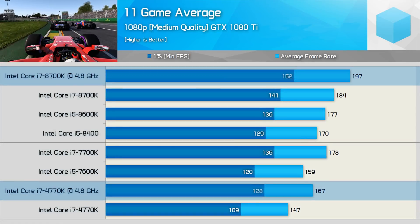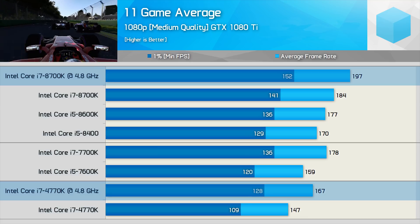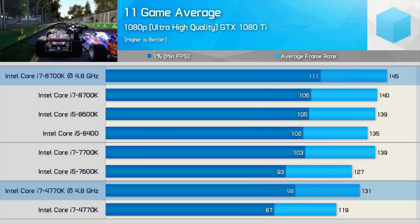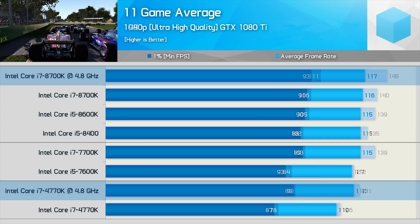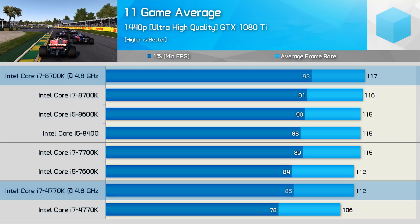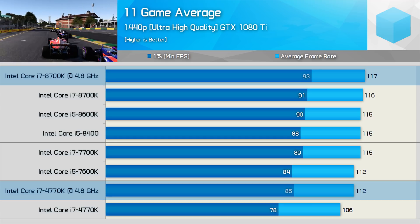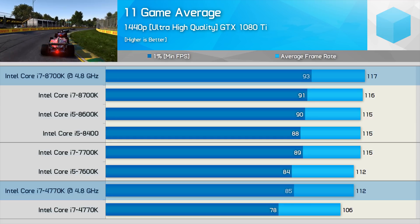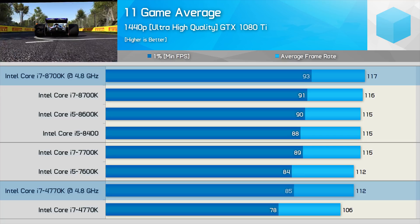Clock for clock at 4.8GHz, the 4770K was just 15% slower at 1080p using medium quality settings with the GTX 1080 Ti. Using the maximum quality preset reduced that margin to just 10%, and at 1440p the margin dropped further to just 4%. So I really don't expect to find much difference with the 5820K — but you guys love benchmark results, and so do I, so let's not let that stop us.